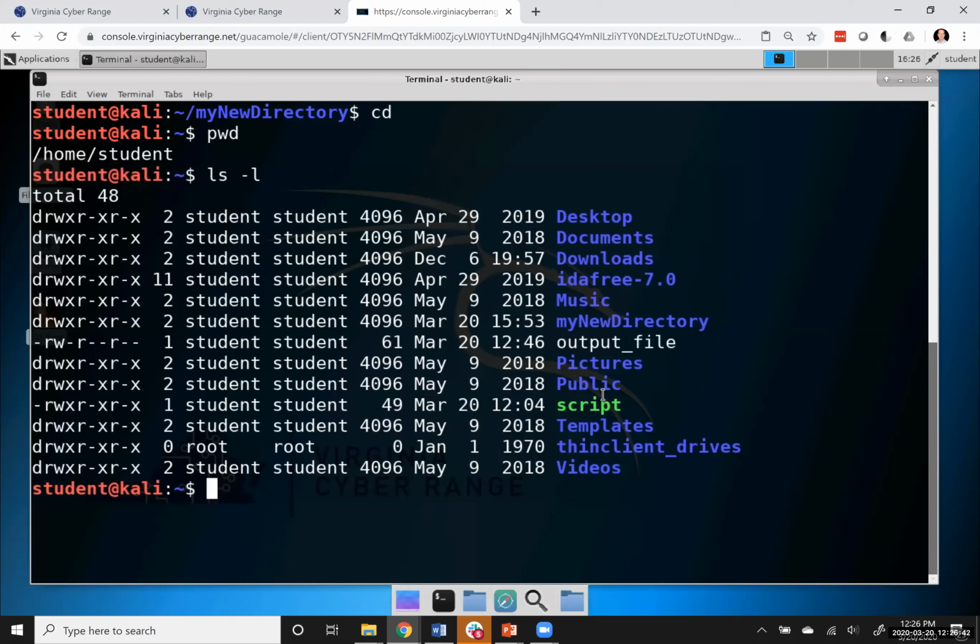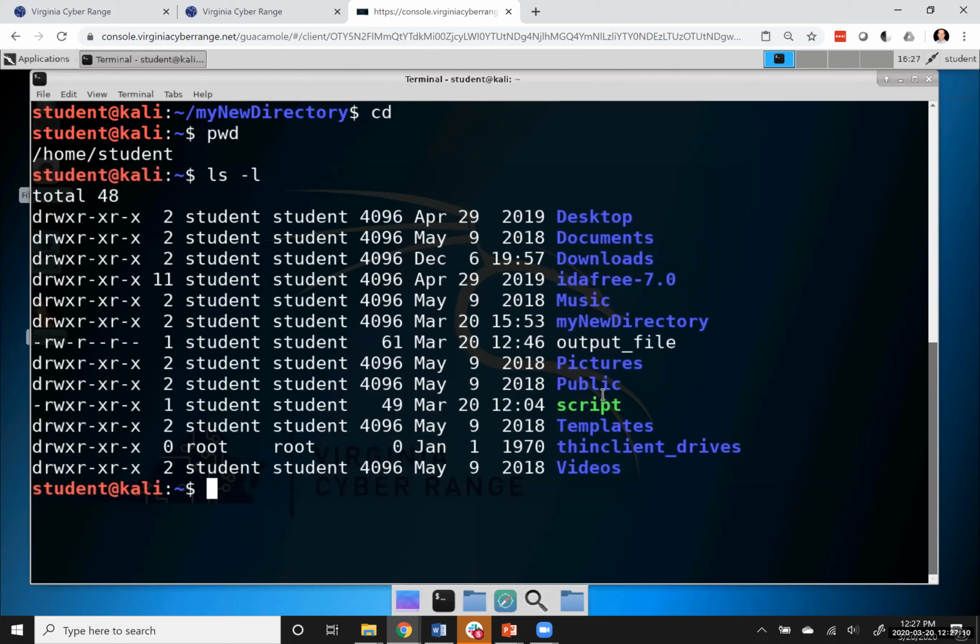My group, people in my group have read permission, they have execute permission, so they can see the directory, they can change into the directory. If they're in my group, they don't have write permission, so they can't delete the directory. So I could give the group write permission, and I'll do that in a few minutes as we look at some of this. And then with everybody else, again, everybody else has read permission, they have execute permission, so they can see that directory, they can change into it. What they can't do is delete it because they don't have write permission. But this is where I see these permissions.